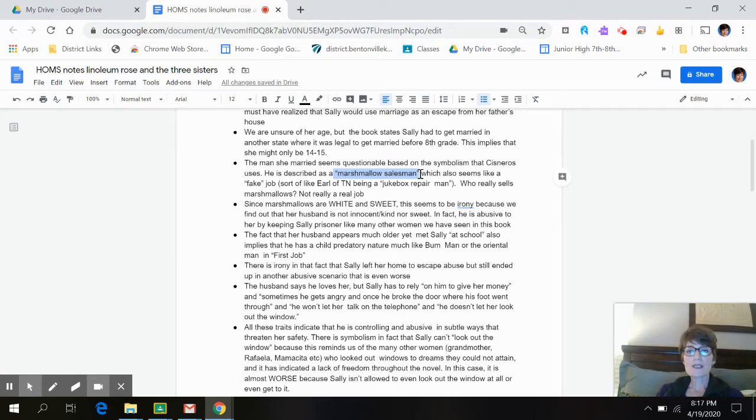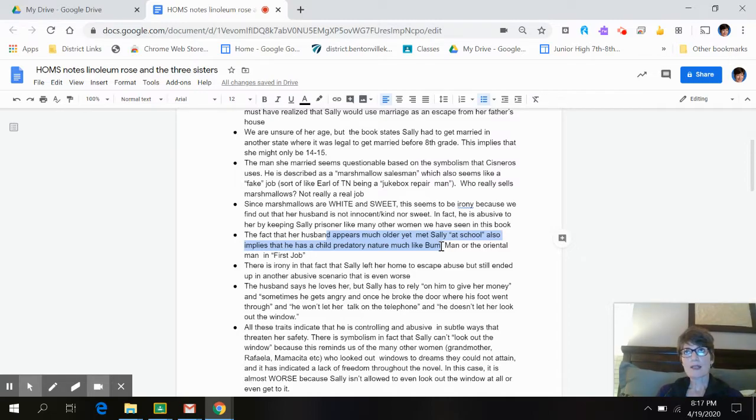So what we understand here is that her husband appears to be much older. We don't really know what age he is, but he met her at school, which is also creepy because she was a student, maybe in 7th grade, and this adult bizarre salesman comes to the school and then all of a sudden falls in love with a student, which seems like that would be illegal. So again, he seems very much to have the same predatory nature on children like the bum man or the Oriental man with the nice eyes from The First Job, who actually tricked her into giving him a kiss. And here we meet a man who actually did trick and seduce a young teen girl all the way to the point that she married him.